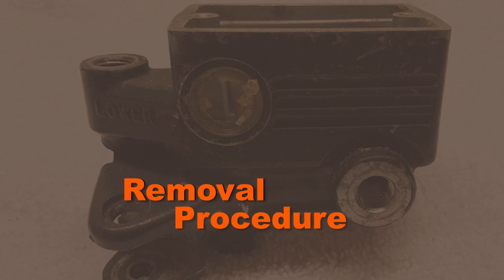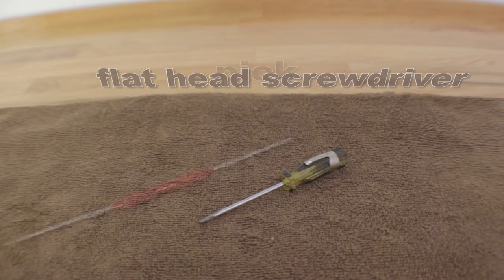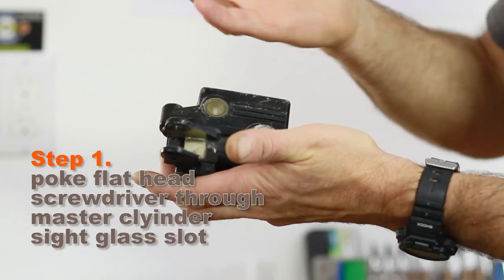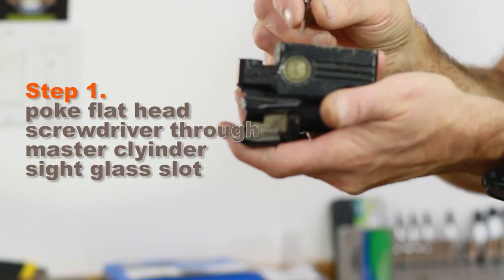There's not much that's needed as far as tools go. For this job, I just use a small slotted screwdriver and a pick. If you notice, there's a steel piece in the inside here with a slot in it, and that's just to give you an easier way to see the level of the fluid.